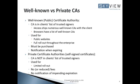The other benefit with a well-known CA is that they will help you manage those certificates. In other words, if it comes time and that CA certificate expires, because all digital certificates have an expiration, whether it's the one associated with the certificate authority itself or the actual server certificate assigned to, like, the Telnet server or the database server, all digital certificates expire. And if you don't have somebody telling you that a certificate is about to expire and it actually expires, then any connection you're trying to make with those certificates won't work.